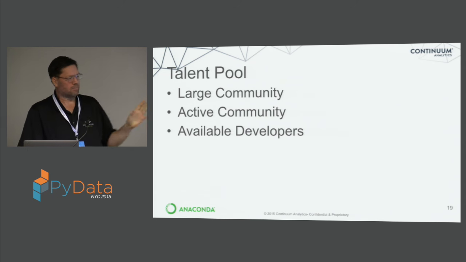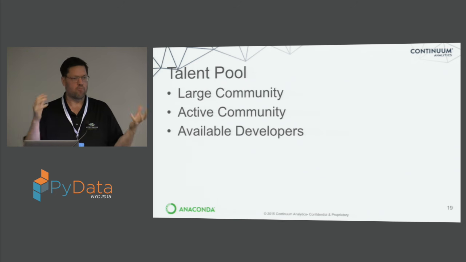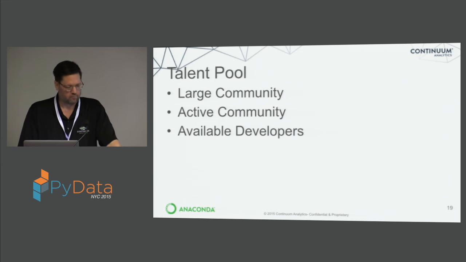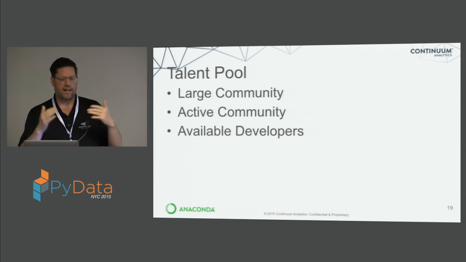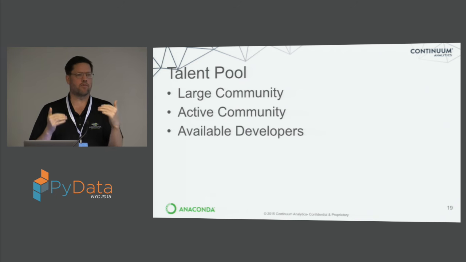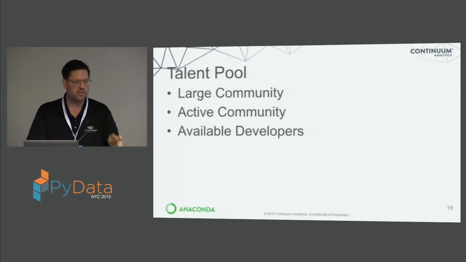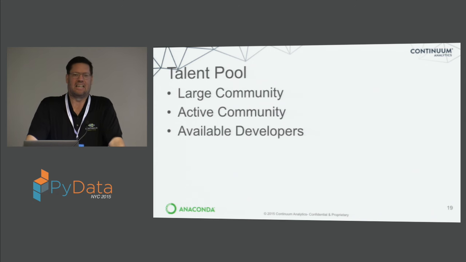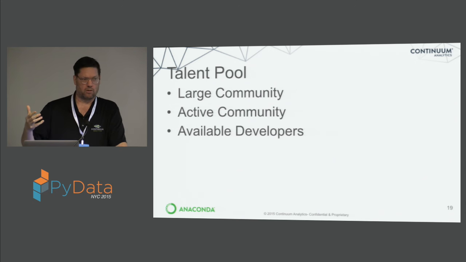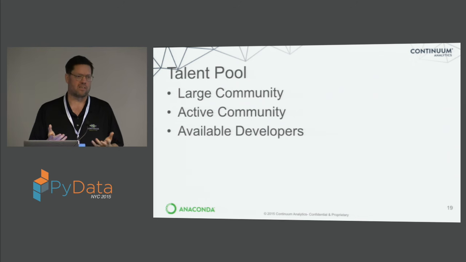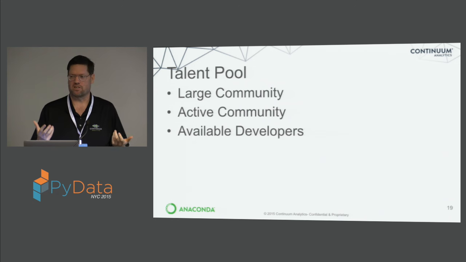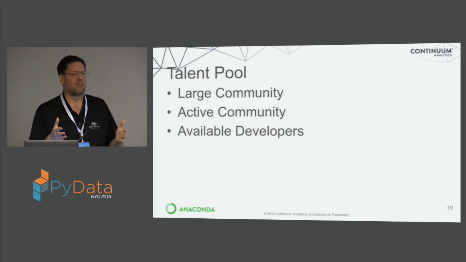And so, sure, people may not want to use a tool like Django because it has so much in it that, oh, well, I don't need that. That's just extra. Why can't I just do my own thing, roll my own? Well, you need to be replaced. So it's often good to trade off some features, especially in the enterprise, for a better community. And Django has a very large and active community. They have conferences, lots of developers building plugins, and therefore there are a lot of available people to help on the projects. I used to be very against frameworks in general until I started working in an enterprise and seeing how important that commonality and reproducibility is.